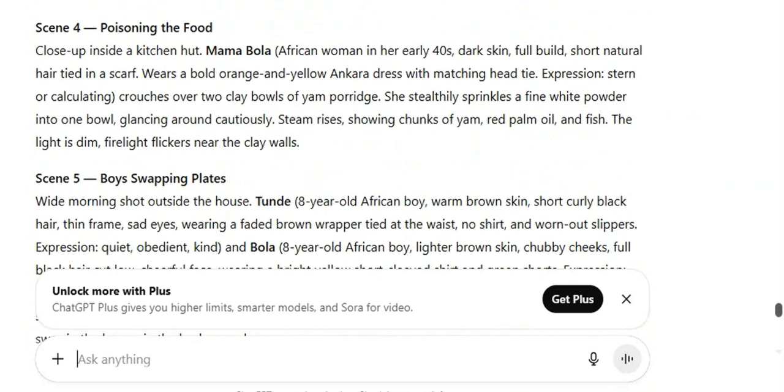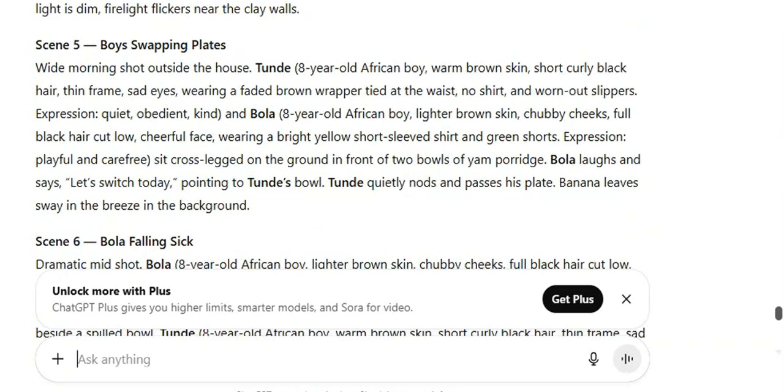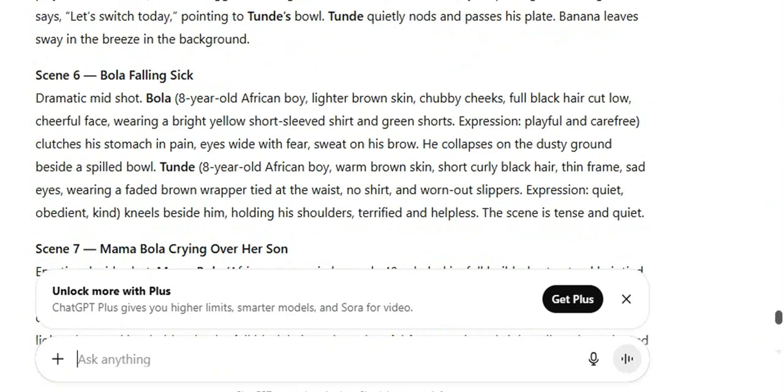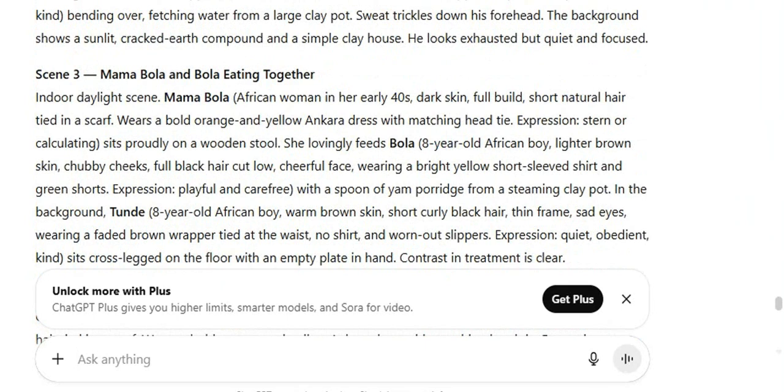Okay, in scene 4, you see Bola again, in her description, she's well described, just like how we did before. So scene 5, Tunde and Bola, they are here and their descriptions follow, and so on and so forth. Okay, so alright, now that we have gone through all the scenes and we have seen that everything is the way it should be, we'll go forward to step 3.